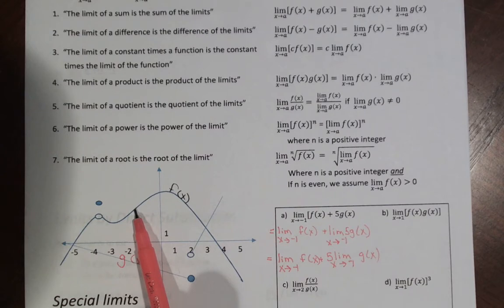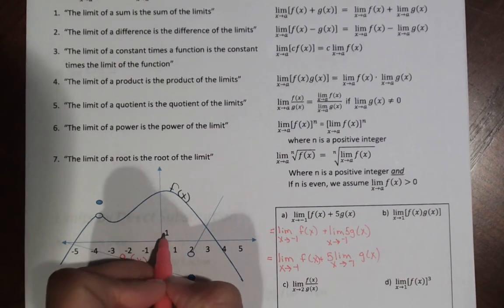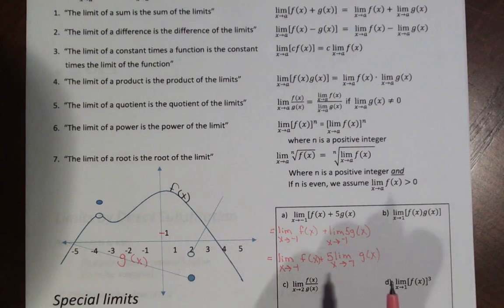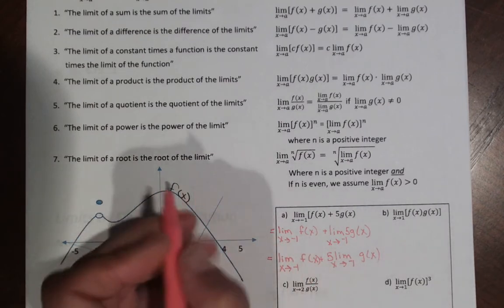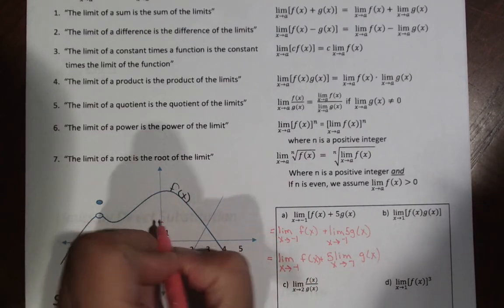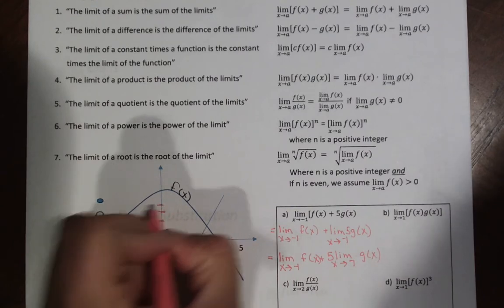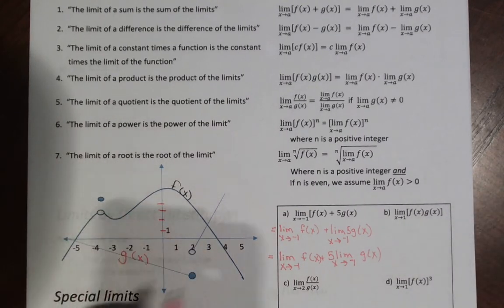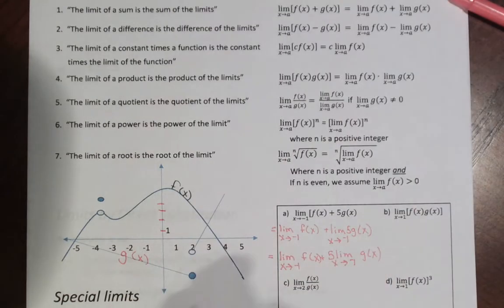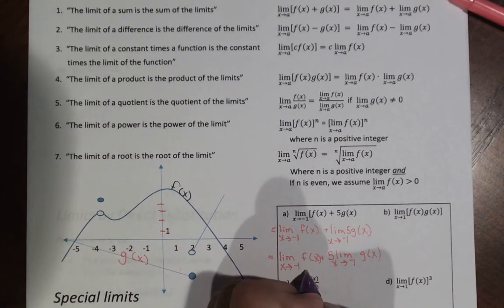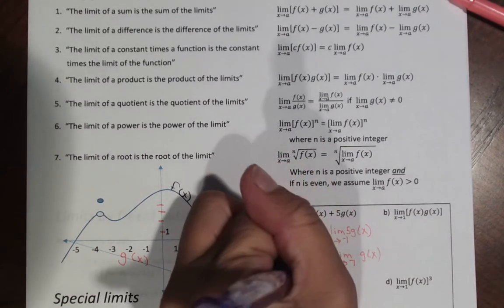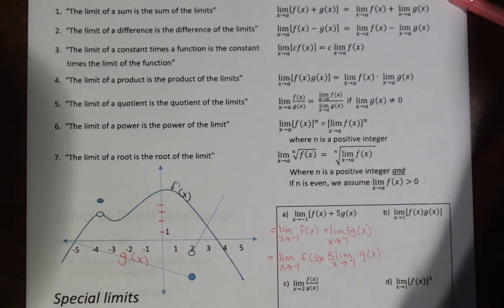And then what happens right here? So if this is 1, 2, 3, 4. So at -1, I'm at 4. So the limit as x approaches -1 of f of x is going to be 4. Oops, that pen doesn't work. Let's try another one.